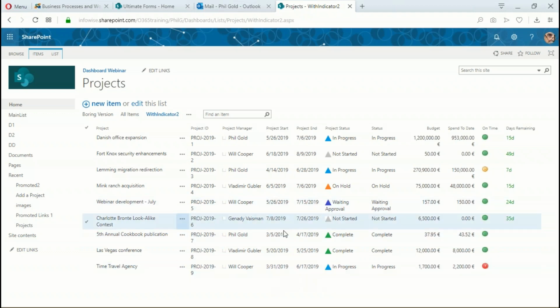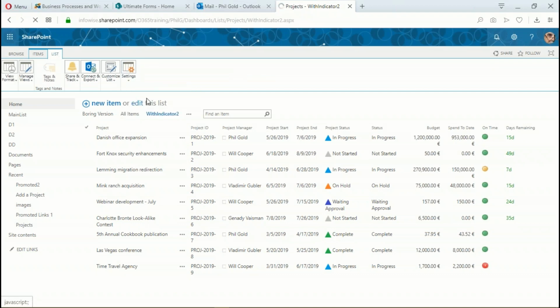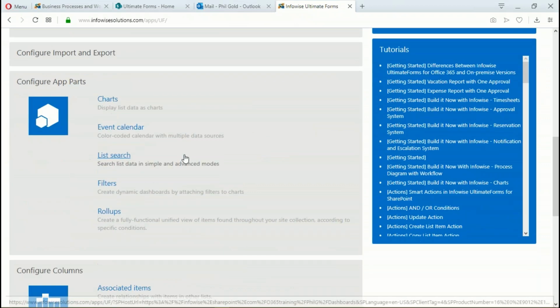So I've got some extra stuff going in the background, using actions in Ultimate Forms to do some quick calculations for me. But this KPI button and days remaining are also controlled by the Infowise Ultimate Forms indicators.